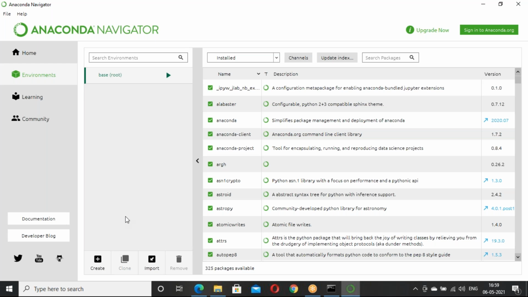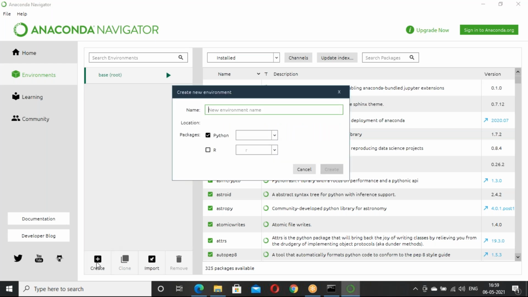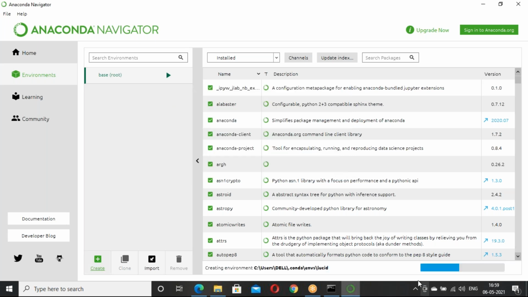If you want to create your own environment, of course it takes a little more time, click on create. Lucid is the environment, Python 3.8, right? Yes, click on create. The new environment is getting created, that is Lucid.